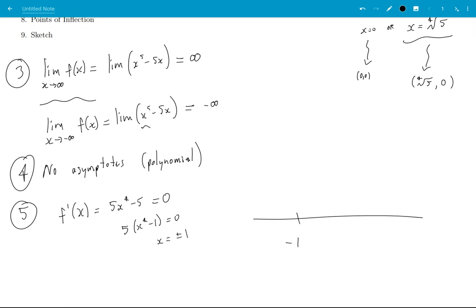I put those on a number line, and I do test points. I would just do it mentally, just plugging in. So if I plug in negative 2, I get positive, 5 times a positive number. If I plug in, say, 0, I get 5 times a negative number. And if I plug in, say, 2, I get 5 times a positive number again. So my function is increasing, then it's decreasing, and then it's increasing again. And that will be sufficient if you just give me that number line. I can see, just by looking at that number line, everything I need to see.